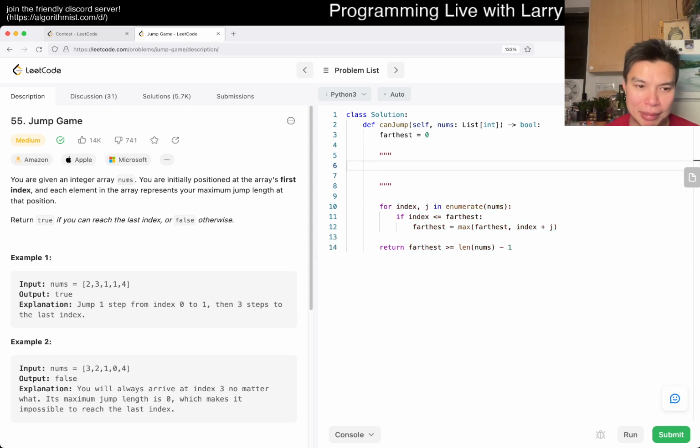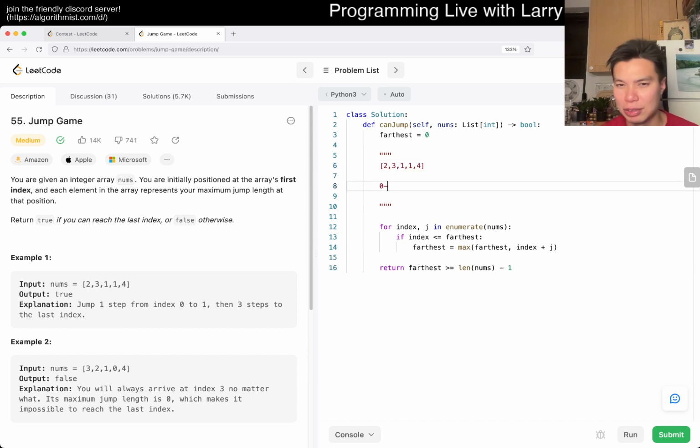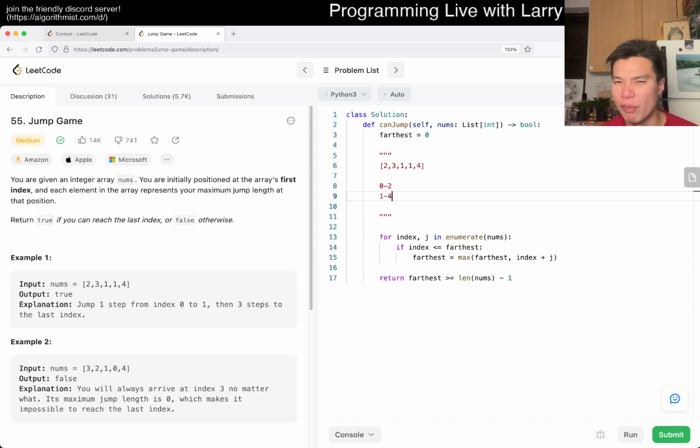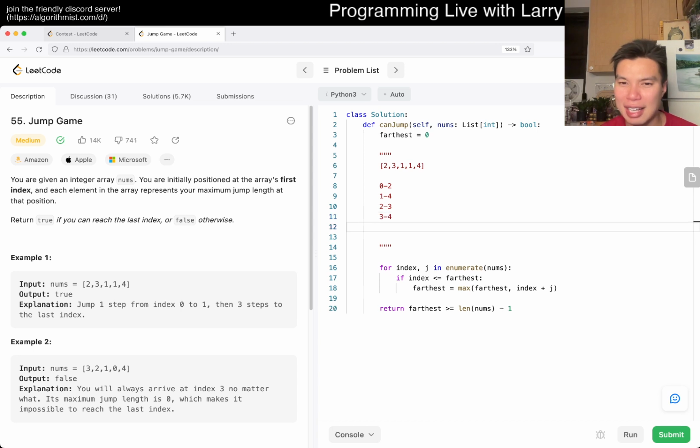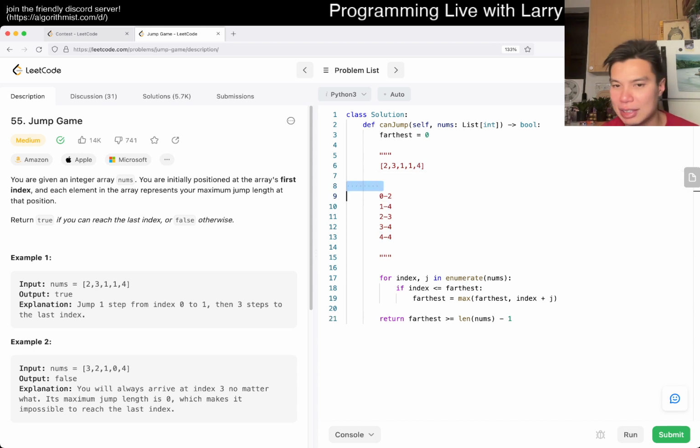Instead of 2, 3, 1, 1, 4, the way to think about it is now you have a 0 to 2 line segment, and then maybe a 1 to 4, 2 to 3, 3 to 4, and then I guess 4 just goes out of bounds, but you get the idea. And then it's just the intersection of these line segments, and this allows us to do it in a different way. So maybe this is a different visualization as well.